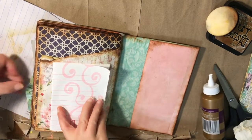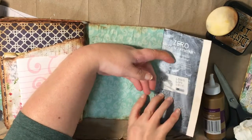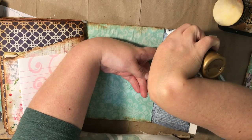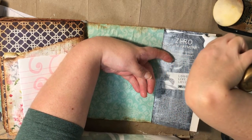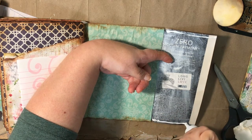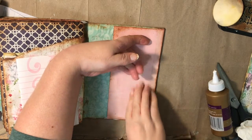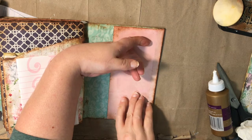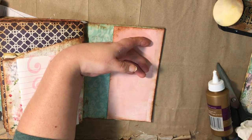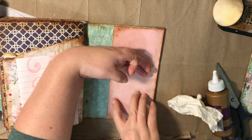And then I've got this, which has to get glued, because this is a big pocket here. So let's glue top and bottom. And actually, I think I'm going to have to put something on here. I'm not sure what, because I don't have a whole lot left of my kit. I'll have to look and see if I have anything small enough.